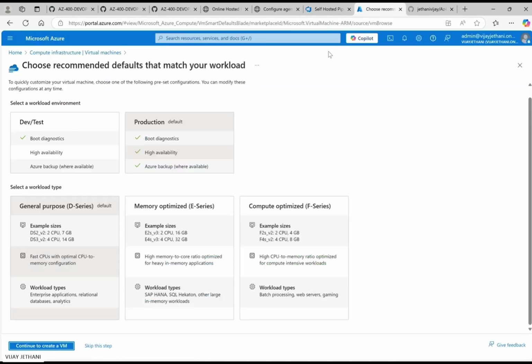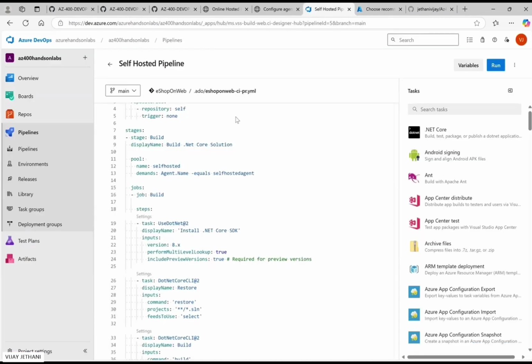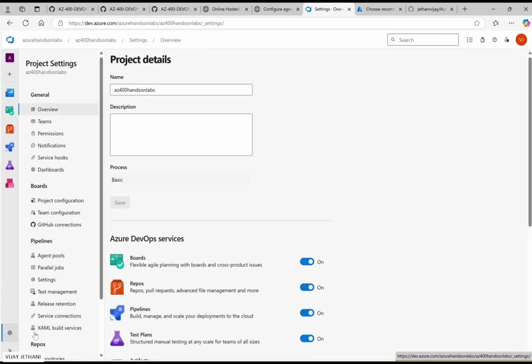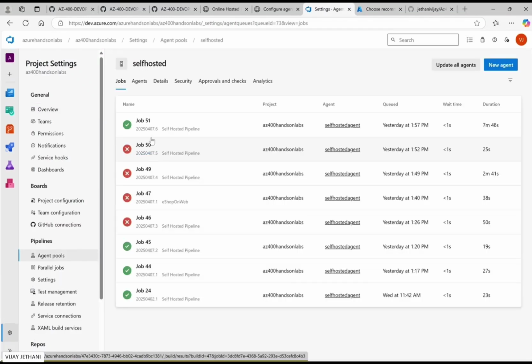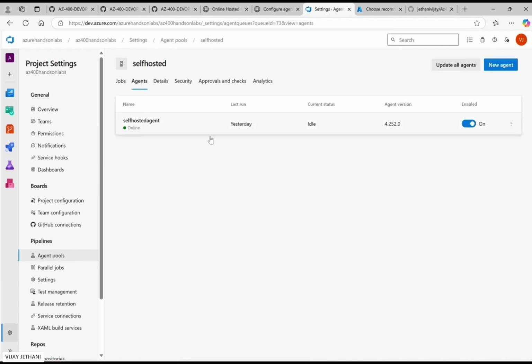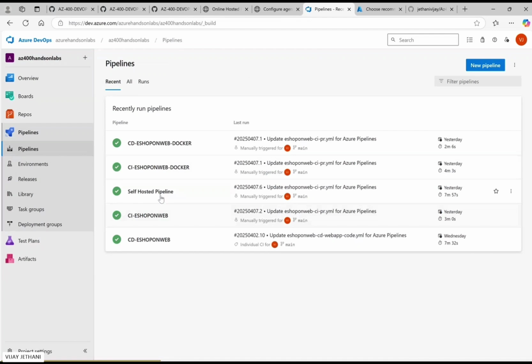We did create a pool, right? So going back, I can open up the project settings and then agent pools. I have created a self-hosted pool which is here, and within that pool I have the agent which is self-hosted. Exactly the same thing is listed in this pipeline.